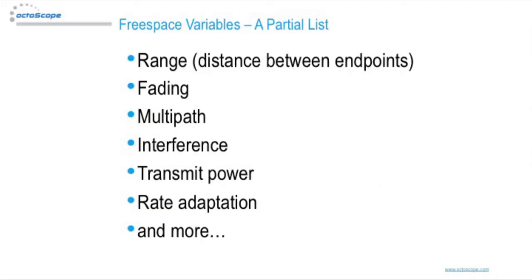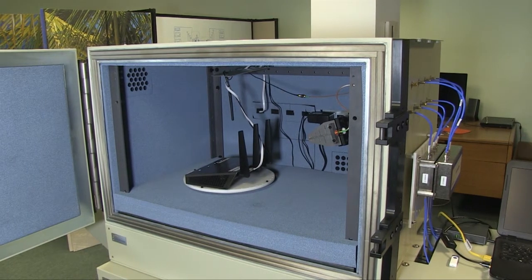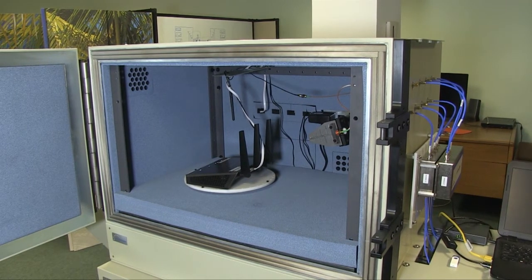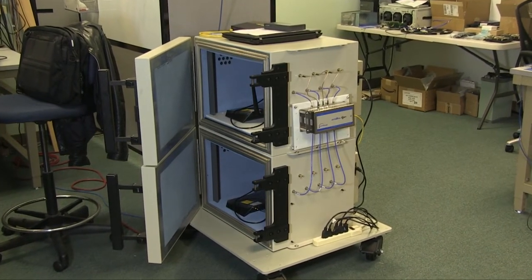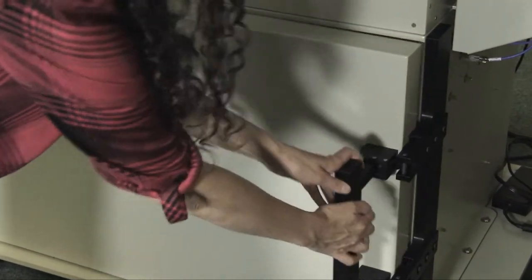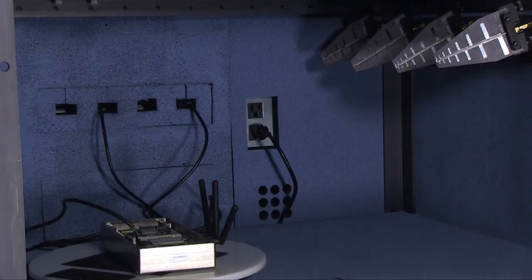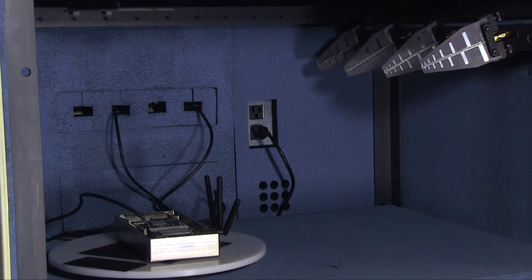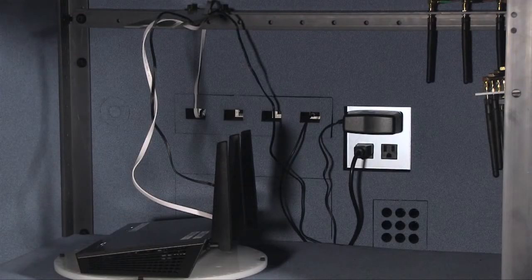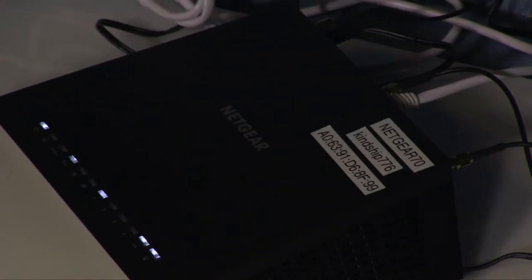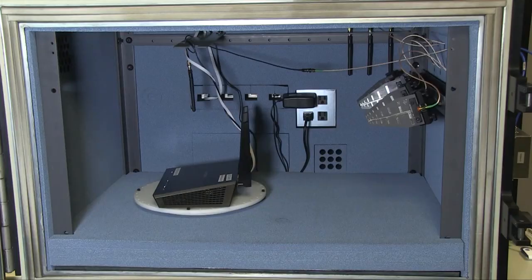With implementation left up to developers, widely varying, anomalous, and even unpredictable results are always a possibility. And attempting to evaluate and understand roaming behavior in free space, given all of the potential variables, can be next to impossible. That's why the octoBox from Octoscope is a vital tool for all wireless engineers. The octoBox provisions an isolated, programmable, and repeatable environment that enables design and development engineers to explore and optimize roaming behavior quickly and efficiently.